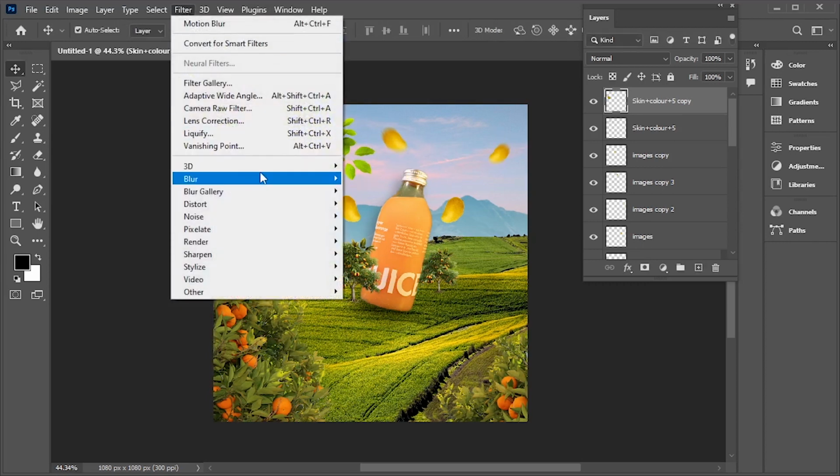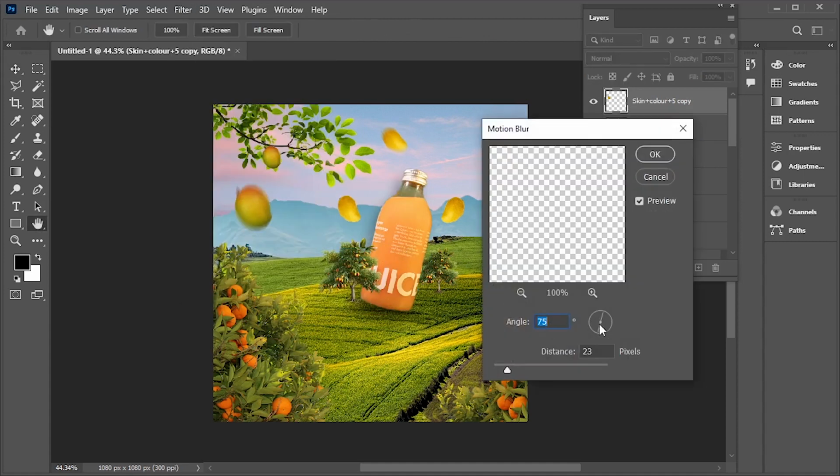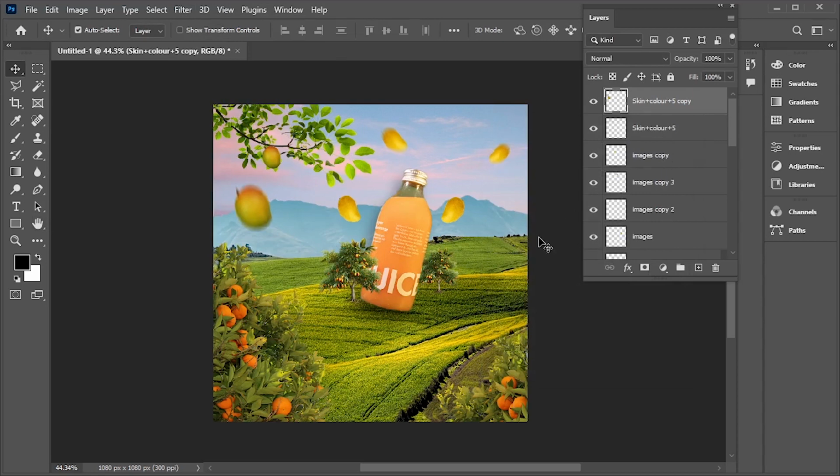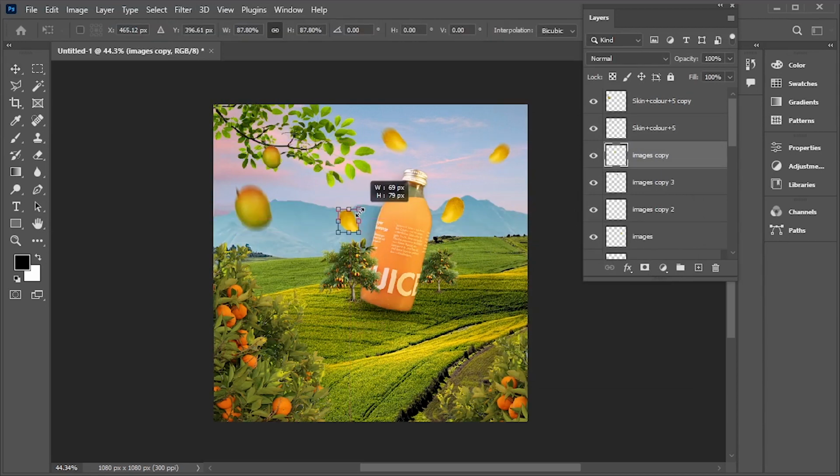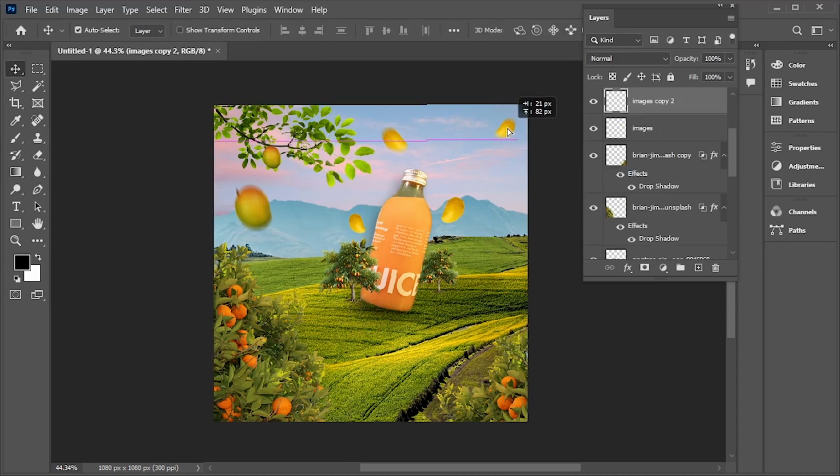Next, let's add some motion blur to these mangoes for a dynamic effect. Adjust the angle of the blur as needed for a natural flow. Make any adjustments necessary to ensure the mangoes blend well with the overall composition.